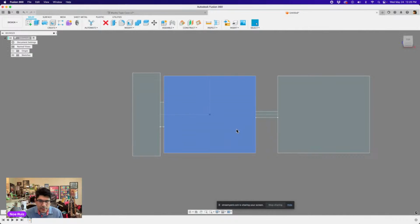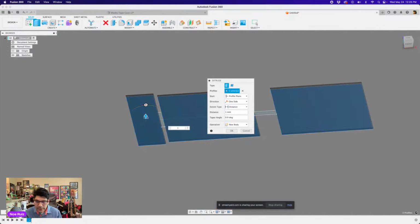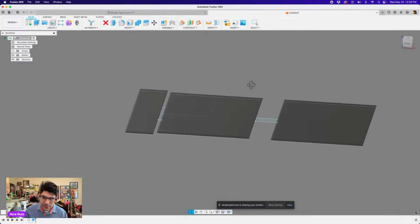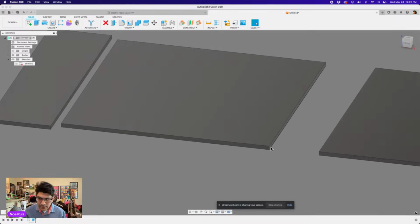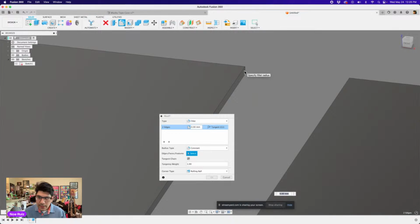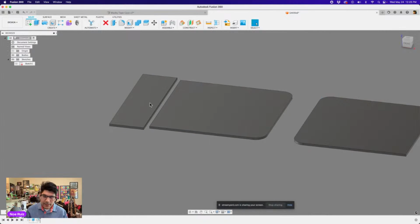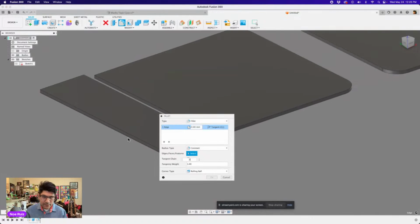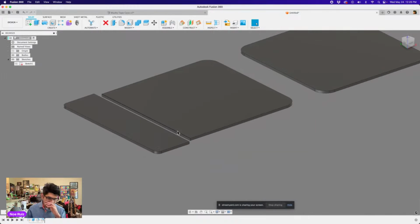All right, let's hit OK, and then we're going to start extruding our bases here. So 1, 2, and 3. Let's extrude those with a 1 millimeter thickness. And then the next thing I want to do is create some fillets on the edges that I want to be filleted. So I want these 4 edges to have some pretty big fillets. Let's give it 5. And then this top cover, I want this to have a 2 millimeter fillet on just these 2 edges here on the outside. So those will have a 2 millimeter fillet.